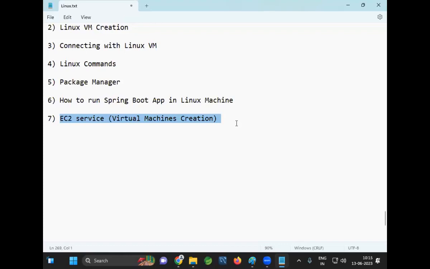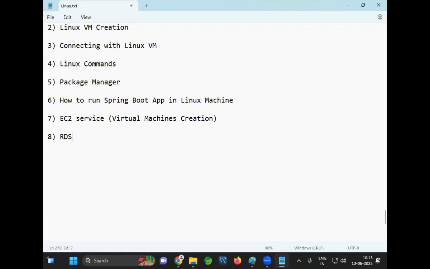So we have seen in AWS, there is a service called EC2 available. Virtual machines we can create by using EC2. Linux machines you can create, Windows machines also you can create by using the EC2 service. Okay. Then after, we have seen one service called RDS. Why do we need to go for RDS? RDS is required to maintain databases on the cloud platform.